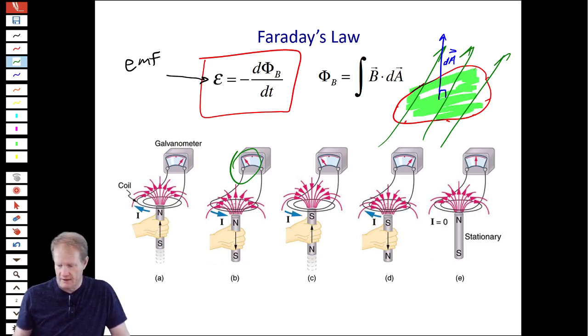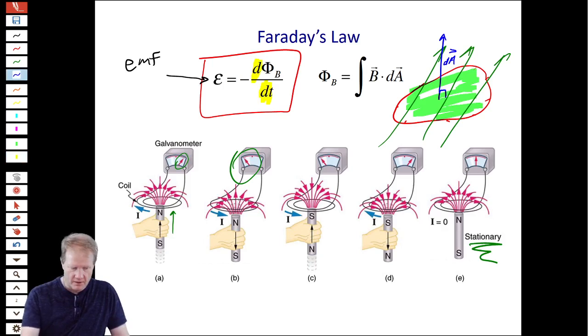On the other hand, depending which way you're going, so over here on A, you're bringing the magnet in, increasing it, that would make the current go the other way. So decreasing or increasing flux, those are opposite signs on the derivative. They'll give you opposite voltages. Do the same thing with the south end of the magnet. Now if your magnet just sits still, it's stationary, then no current will flow. You really need this time derivative to cause a voltage, so things have to move.